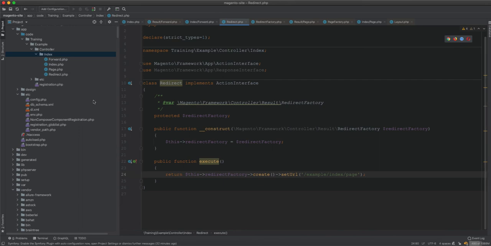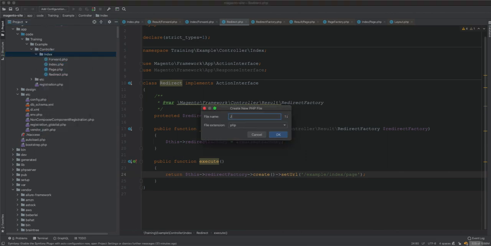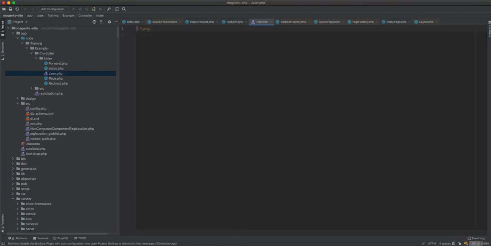The next one I'm looking forward to do is the JSON. It is very helpful with Ajax controllers.